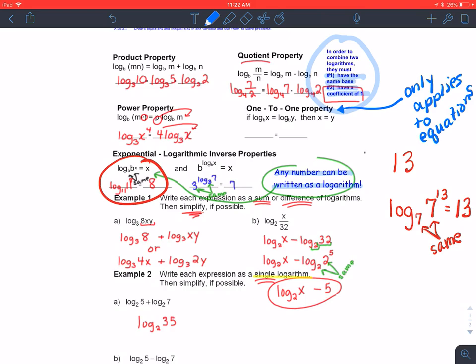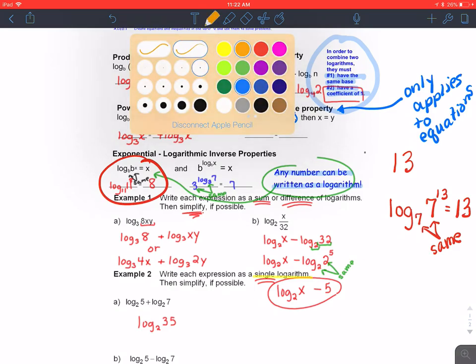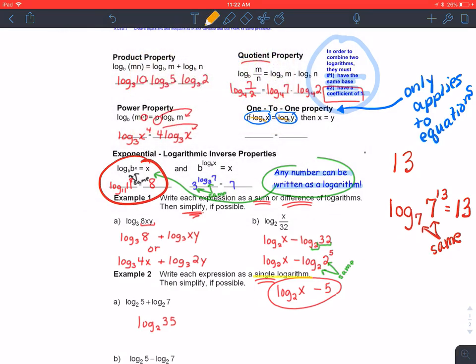Now, the way this property works is if you condense everything on the left side of the equation so that there is a single logarithm, and you condense everything on the right side of the equation so there is a single logarithm, provided that those two logarithms have the exact same base and have lead coefficients of 1, you are permitted to take those logarithms along with their bases, cross those off, and leave behind simply their arguments set equal to each other. I'll give you an example of this to fill in underneath the one-to-one property on your notes.